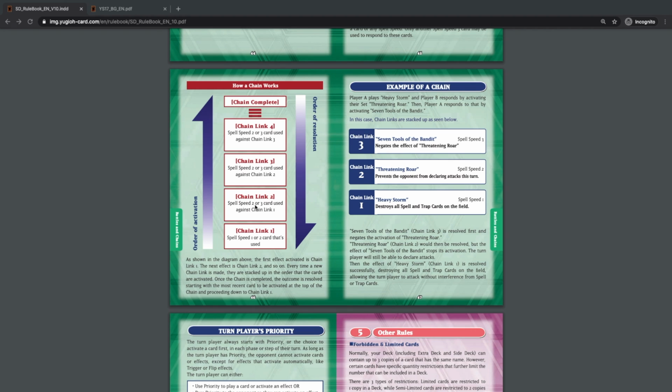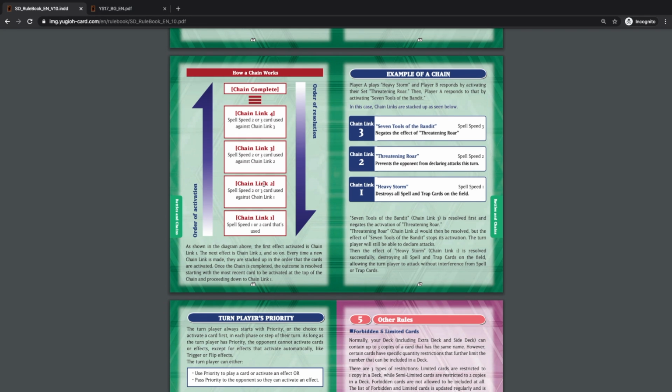Whenever you activate an effect that has a cost, you must fulfill that cost upon activation. So you would discard a card, and then the effect on resolution would be to negate the Shaddoll Dragon. And then in response to your Red Eyes Dark Dragoon activation to negate, your opponent is like, Wapa!